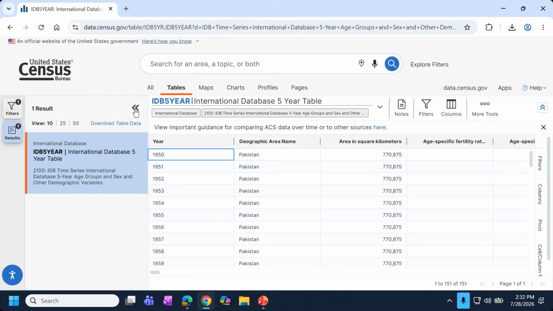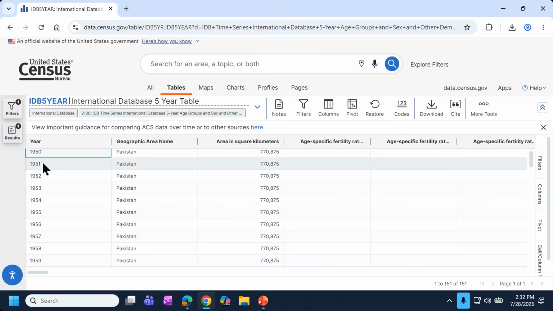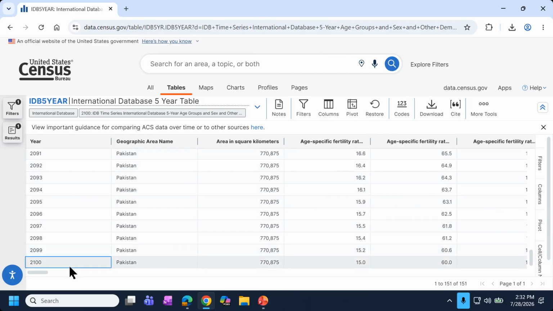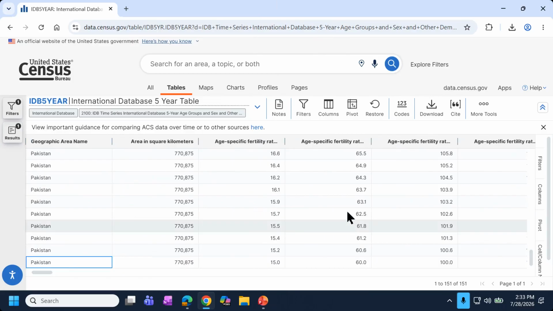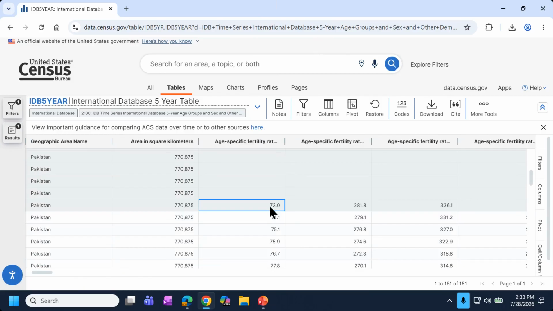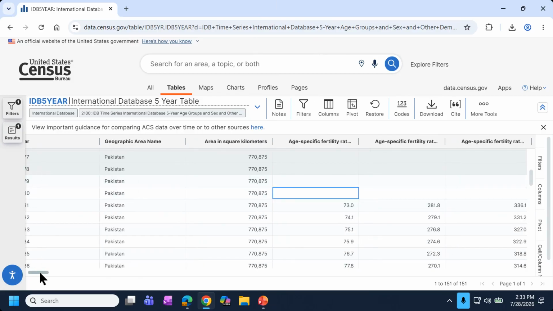One thing to note here: we've been looking at tables before we go into the visualization options thus far. In this table, we can see there's a row for each year of the data from 1950 all the way up to 2100. It happens to have picked a geography to show us the data for as a default, since we didn't specify a particular country or countries. And then your columns have all of the different data points. And we can see that in the year 1981, there were additional data points made available through this data set for this particular geography we're looking at.